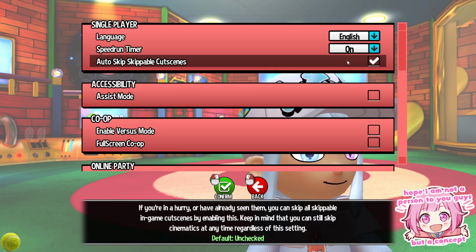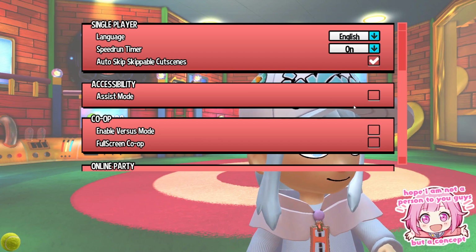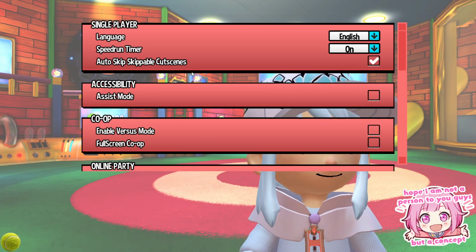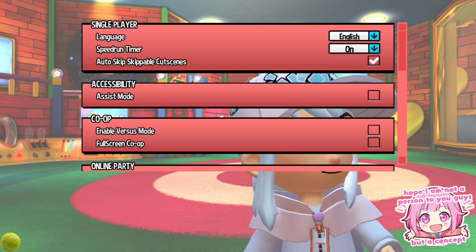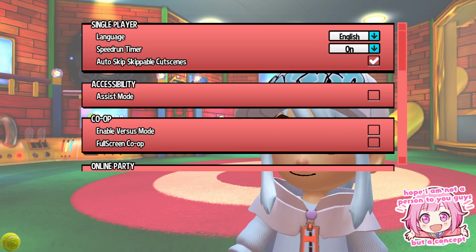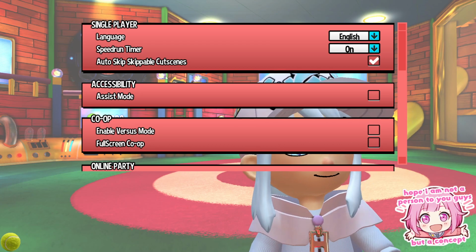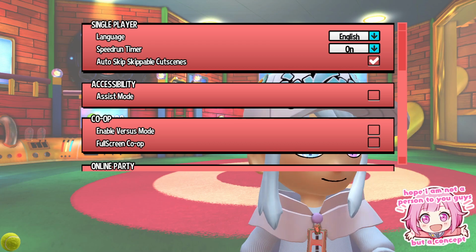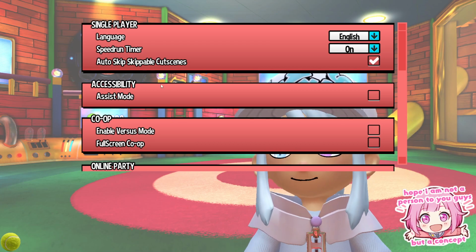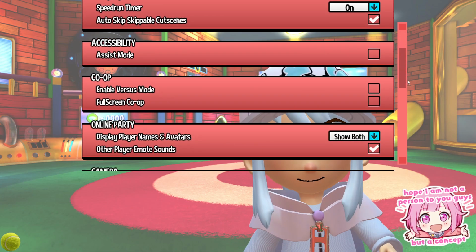It is also very, very recommended that you have auto-skip cutscenes turned on. If you see a live game events option here, that means if you're trying to play any percent, especially if you're following the lagless tutorial playlist, that you are playing on the wrong patch and you need to downpatch. So keep that in mind. But if you are playing on current patches on purpose, then you will have to leave the live game events option turned off. That covers all of the required things.